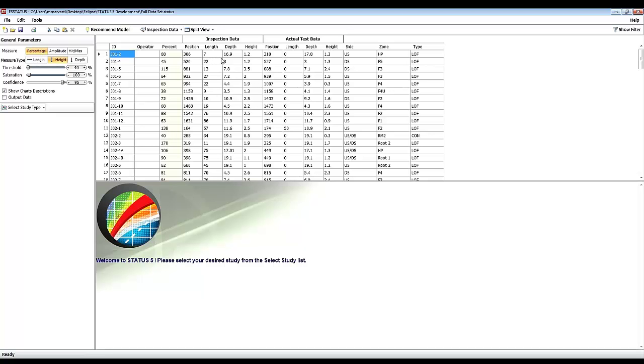When you have finished all this and put in all the data, it would be time to go and run the model to do a probability of detection study. To do that, we have a list of our models, our studies, here. POD stands for probability of detection, and in the first section you see 5 different models. You have one model called A hat versus A, but the other 4 models, Logit, Probit, LogLog, and CLogLog, are all categorized under one category called hit miss.